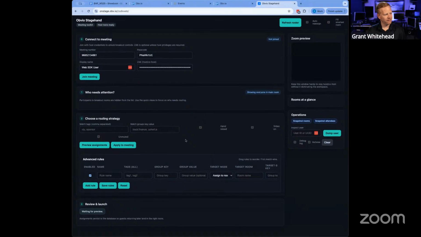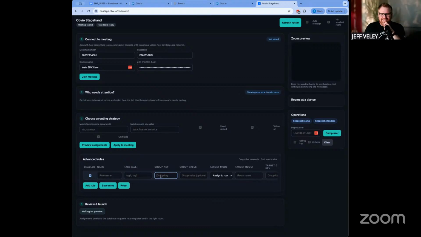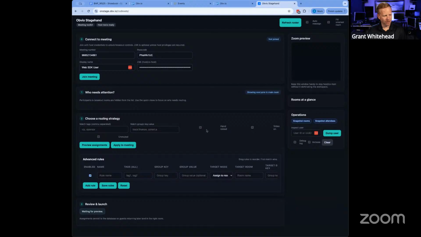Yeah, I'll tease you with something that I'm playing with at the moment. You can see this as well. So the concept here is that you can assign breakout rooms based on tags and groups from Obvio data. And then also if their hands are raised or their videos are on, you can filter based on that too.